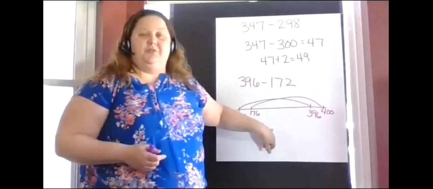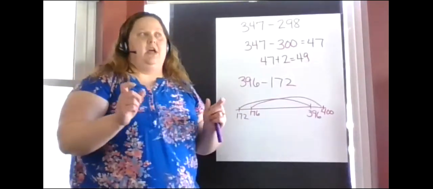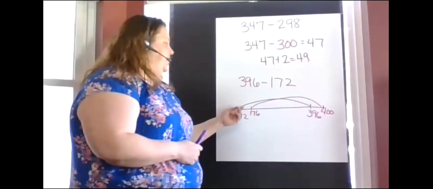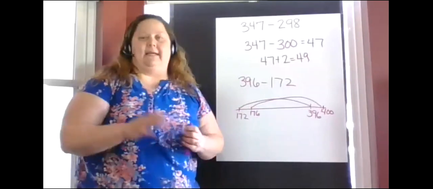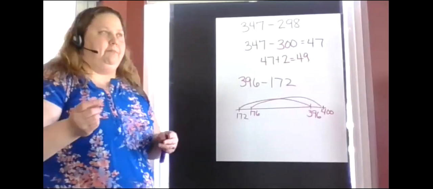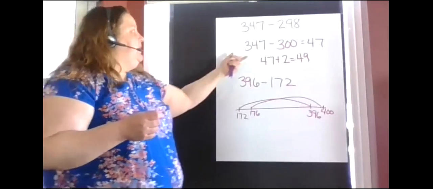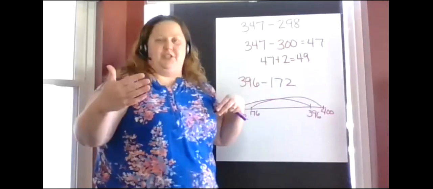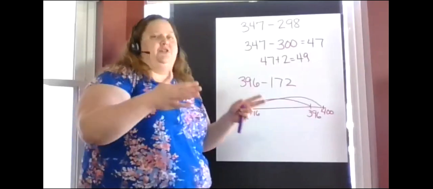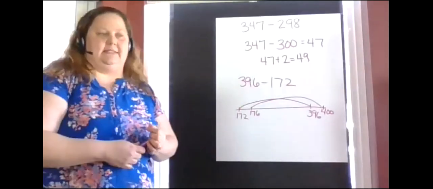So the question that I have is, does the strategy change when working with decimals? So it doesn't. You could do the same thing with decimals. You will have some pieces that might be slightly smaller. You have to think about a jump on a number line might not be a whole number jump. It might be a decimal jump, a portion of a jump. Same with this compensation. I might round up to a whole number and do the subtraction problem, and then I have to adjust based on what I did with that decimal number.